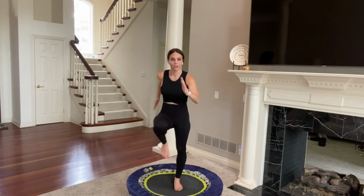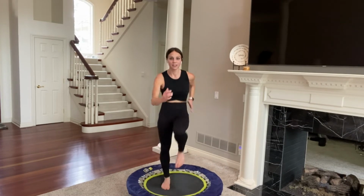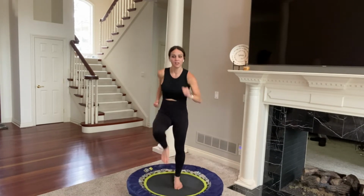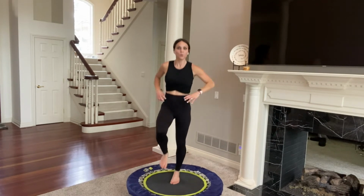15 seconds, faster, stronger. Yes, you can. You can do anything. You are unstoppable. You are strong, capable. Be proud. 3, 2, 1, done. Woo! Bounce. Not done, just done with that.